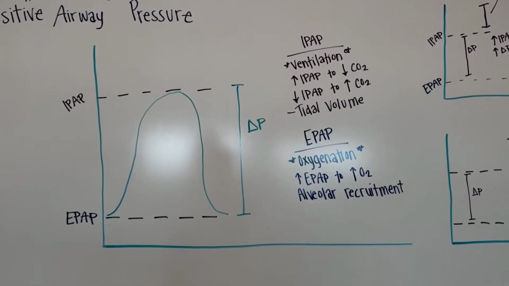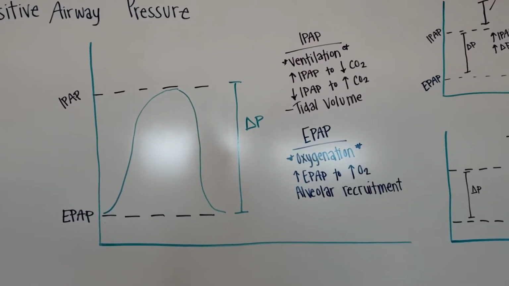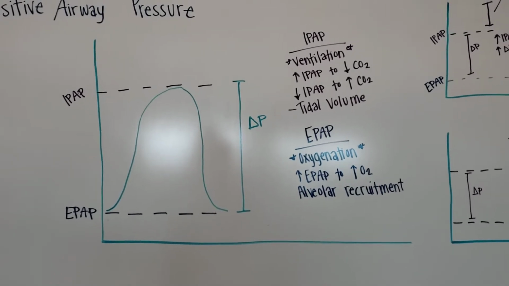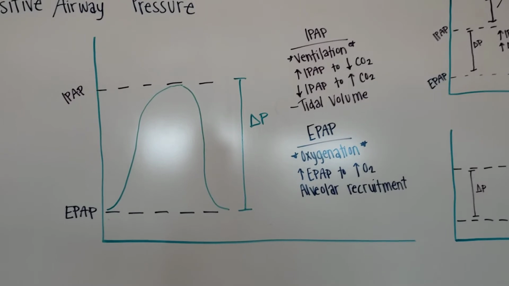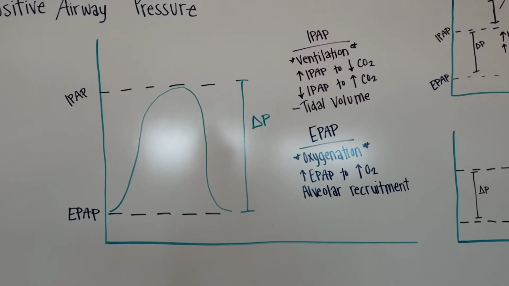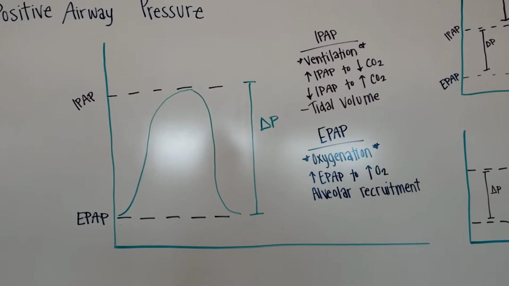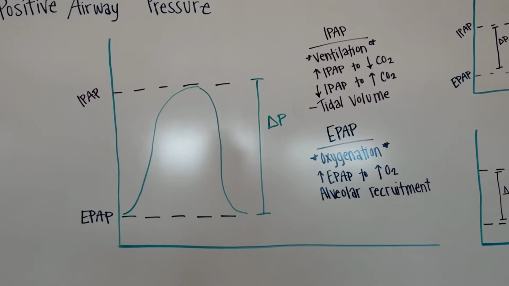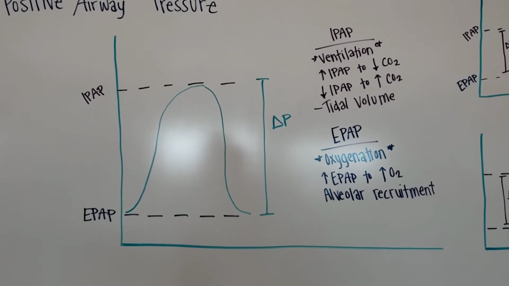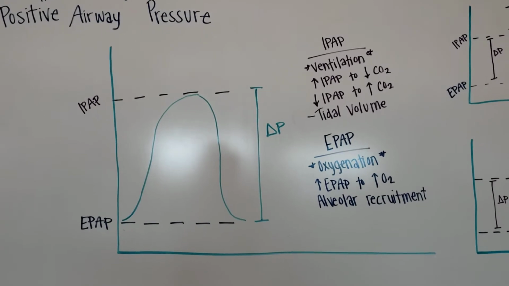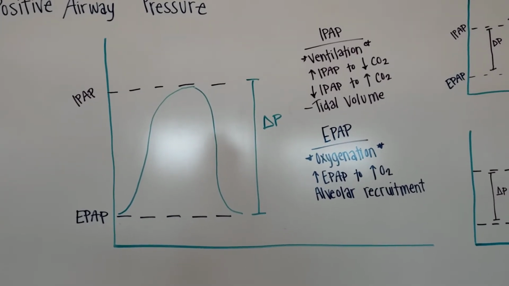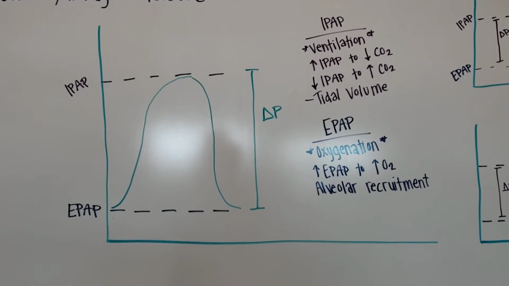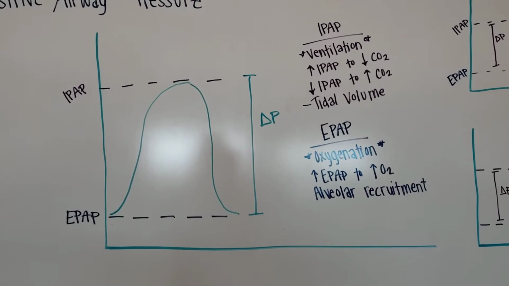By increasing our IPAP, we can decrease our CO2 by increasing ventilation, or increasing the volume of one breath. If we are blowing off too much CO2 for our patient or providing too much volume, we can come down on our IPAP to help our CO2 increase, which would decrease that change in pressure. The change in pressure is the difference between the inspiratory pressure and the expiratory pressure. If you get a little confused, some people will refer to this as their pressure support. So if you hear that, sometimes people use that interchangeably with the delta P.